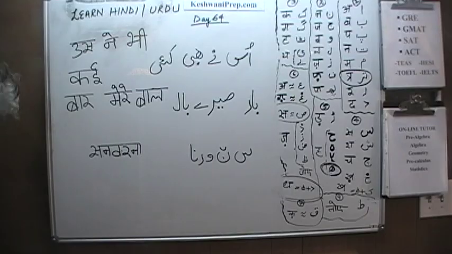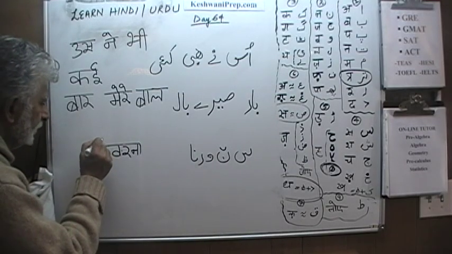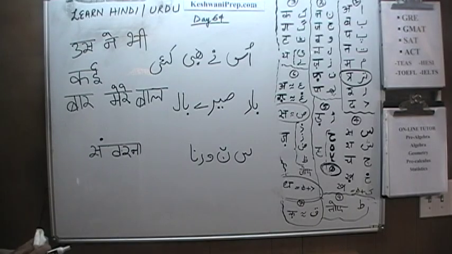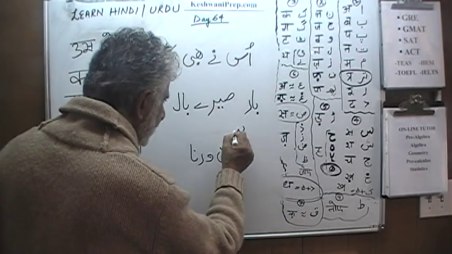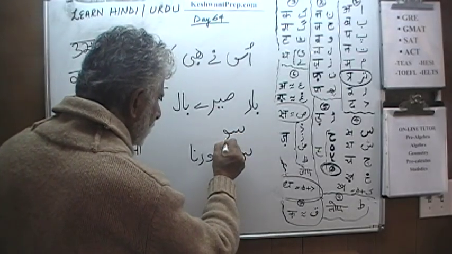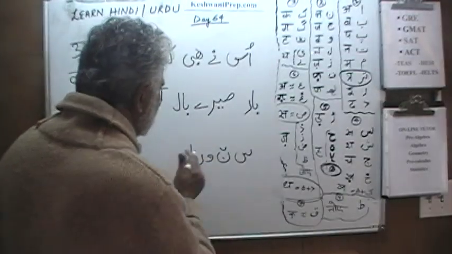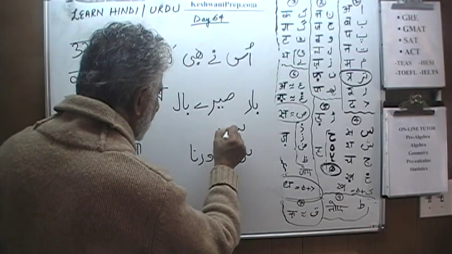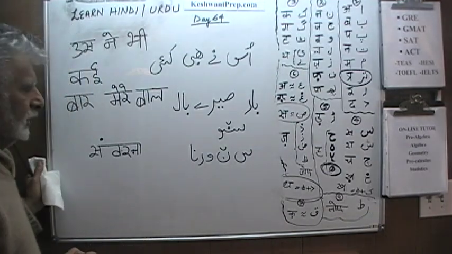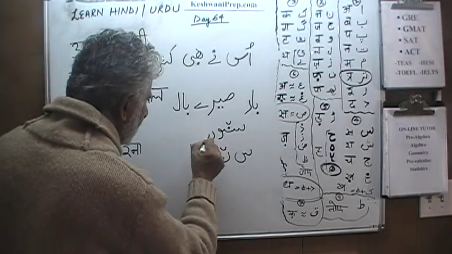In Hindi, you will take out the N entirely and put a dot there. And everything has to be brought together. Closer, I meant. Let's first finish writing this thing. So we have a sa, and then one more loop to join the vowel. But this is not a sa so far. Oh, we forgot the na. We have a sa, then a na, one more loop to join the thing. And the noon is going to take a noon ghunna. It's called noon ghunna. And then we need a ra and a na. Savarna.